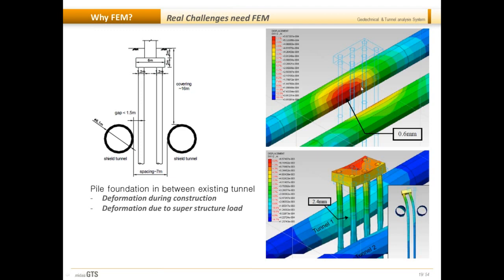So you definitely need a 3D analysis here also, because you can then work out different numbers of piles and different layouts, so that you can see what would minimize the effect on the tunnels. And you can at the same time see the stress distribution of this pile foundation on other structures in the vicinity. So it's not always just considered that, okay, there's a foundation and then the tunnel is going through it. It can be the other way around also.